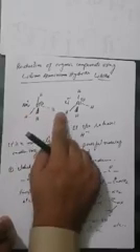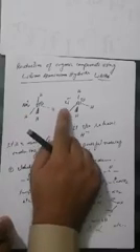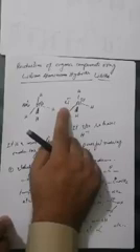Now, why is it a good reducing agent? Last time I have explained this. Now I'm going to add a few more words about the reducing power of lithium aluminium hydride. The first point of difference between these two is the counter ion. This is sodium, and here we have lithium. Lithium has more charge density as compared to sodium.